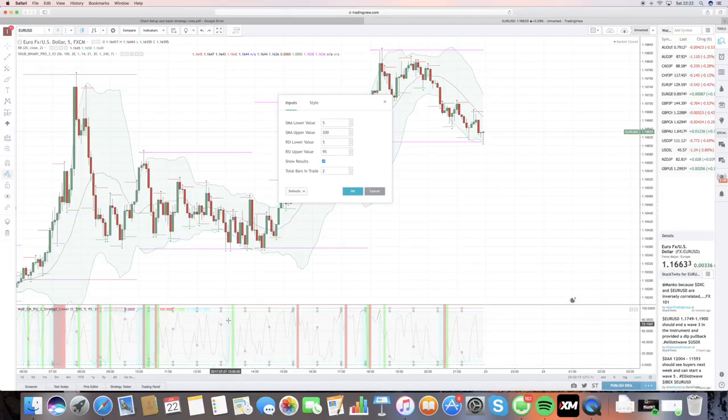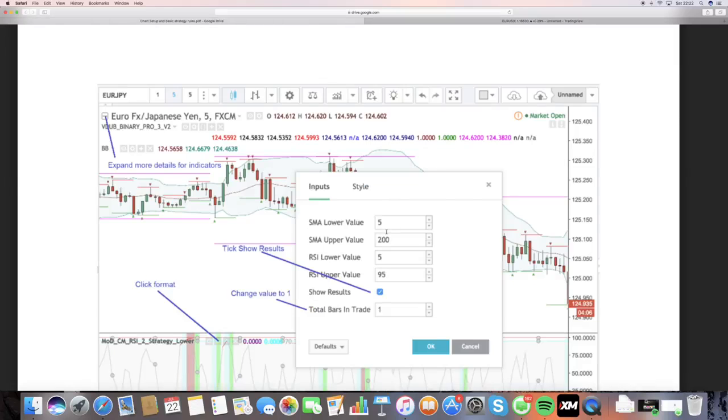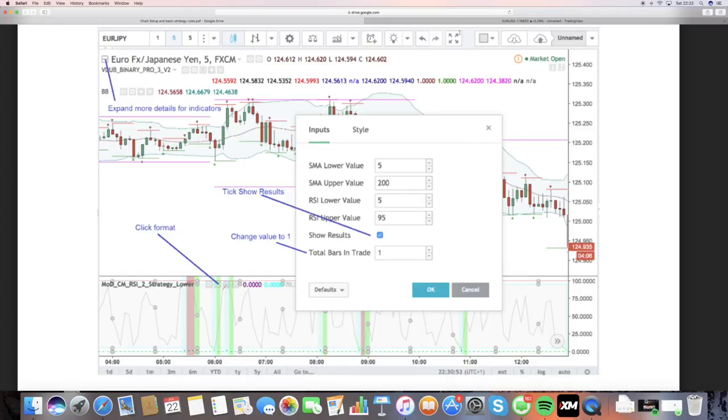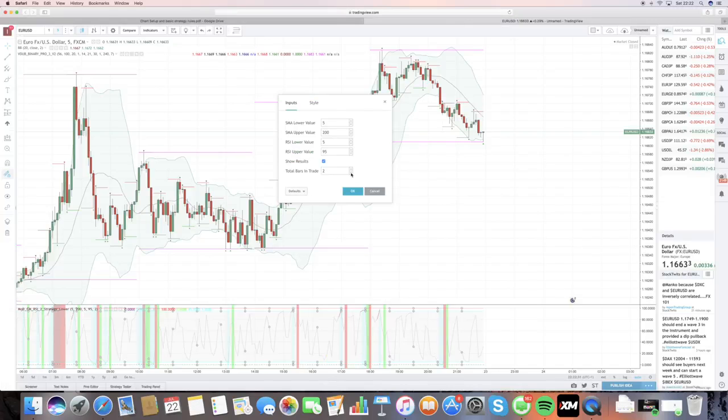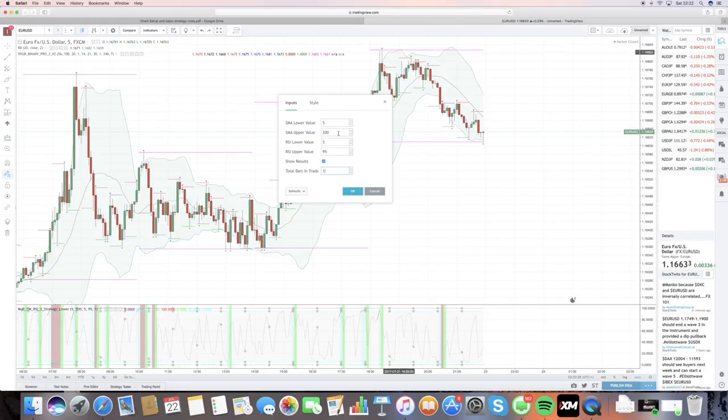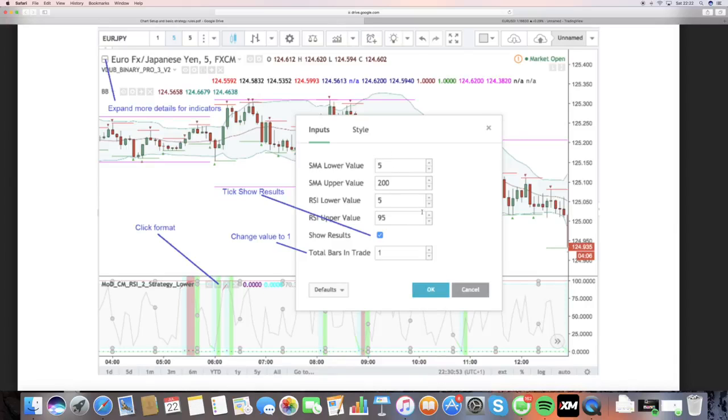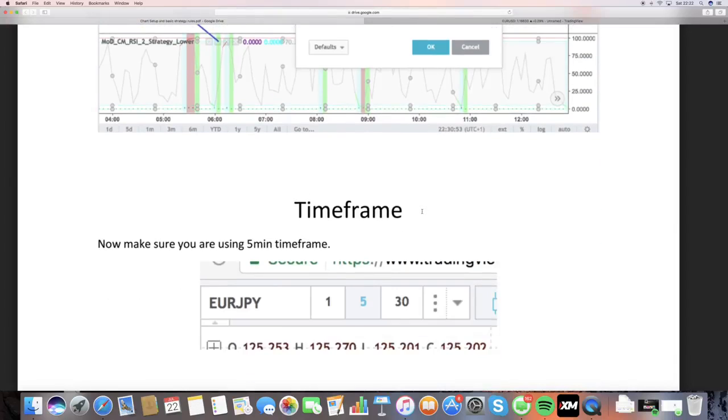Then we'd take the signal in the opposite direction, and the green indicates to us if that trade would have won or lost just using the RSI, not using any of the VDub's indicators up here. And change the total bars in a trade from 2 to 1, just like that. And we make sure everything else is the same: 5, 200, 5, and 95. Okay, so that's all fine.